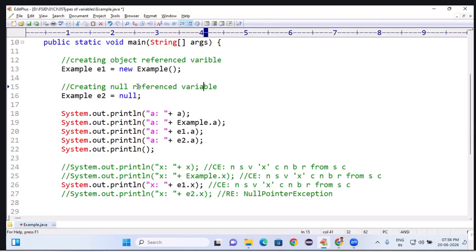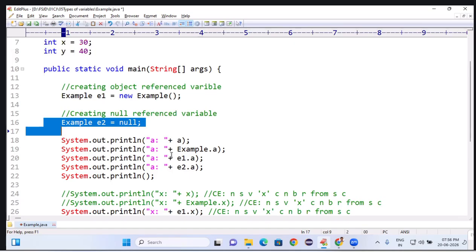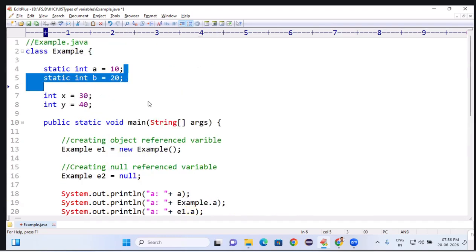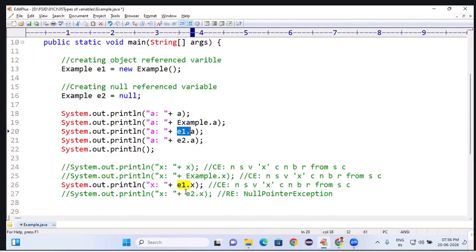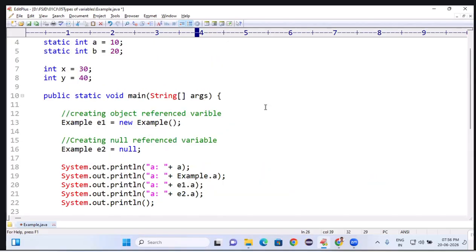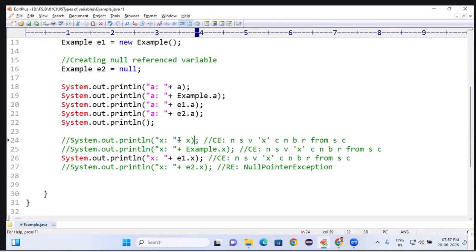Tell me about static variable, non-static variable. I am explaining theory by showing output or by drawing memory. I draw memory, I gave clear visualization. Whenever I say Example.a, you are visualizing what? Class. Whenever I say e1.x, you are going to where? Object circle. That clear path I have created in your mind. Those memory diagrams are not there outside. They simply say a static variable we can access directly by using the class name, no compile time error. A non-static variable we cannot access by class name, compile time error coming.